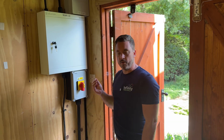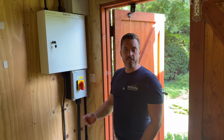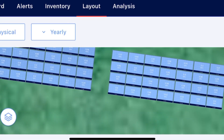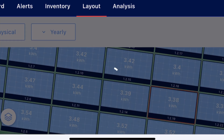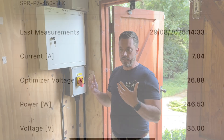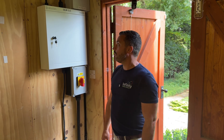Because it's SolarEdge, we've installed what's called a Modbus meter. This means the customer can actually monitor every single panel, right down to voltages and currents, and you can make sure they're all working to maximum efficiency. It highlights any issues just by viewing this online, which is really useful.